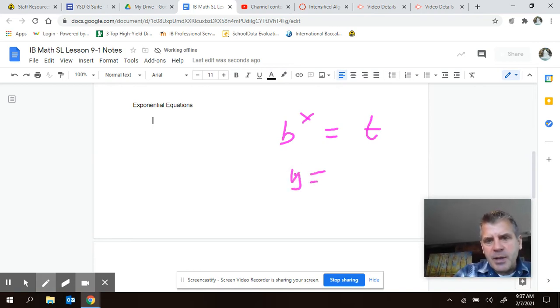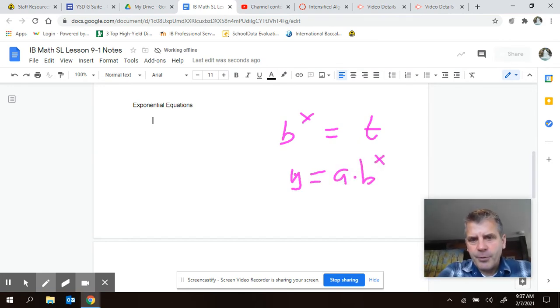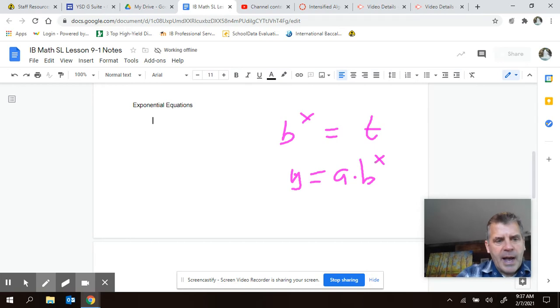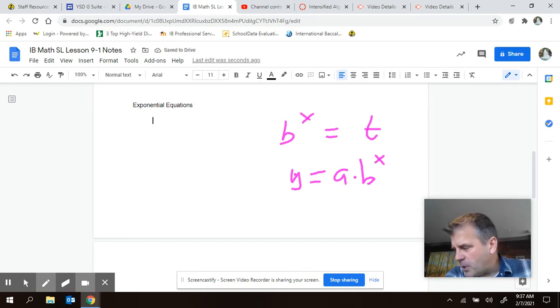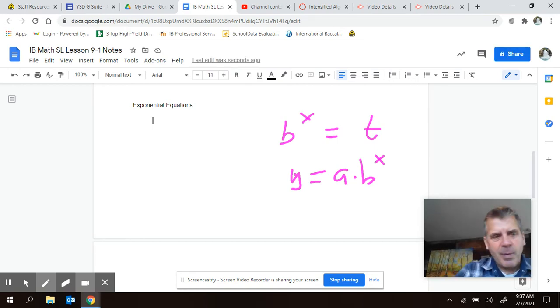You guys have dealt with these in the past. And that's the functional form of any exponential equation. So we could graph that knowing a and b. All right, so first of all, though, we want to actually play with the mathematics around solving some of these types of problems. So let's just go by example.